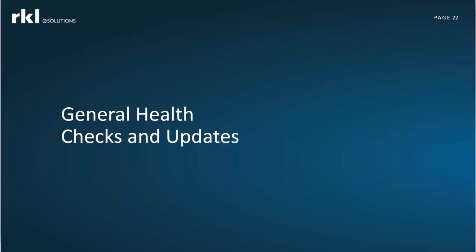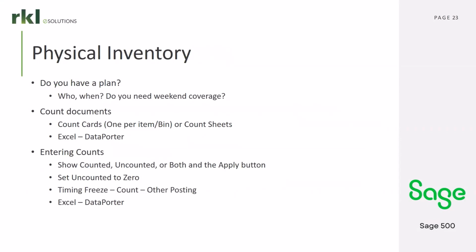Okay, so I'm going to go through some general health checks and some updates. We'll start with physical inventory. So you're going to want to have a plan for that. You're going to want to know when, who, and are you going to need weekend coverage from RKL? Just let us know if you're doing a big physical, and we can make sure someone from RKL is on standby if you need.